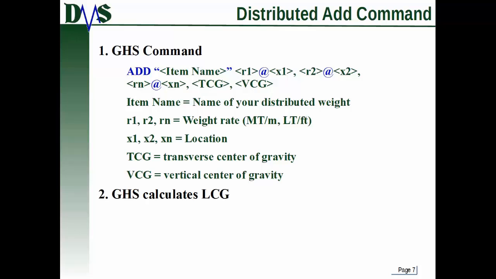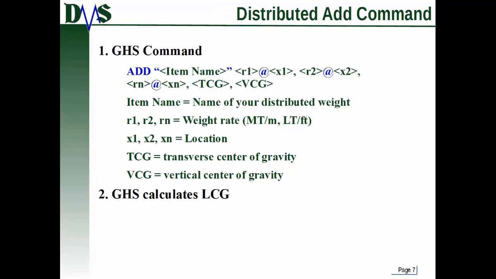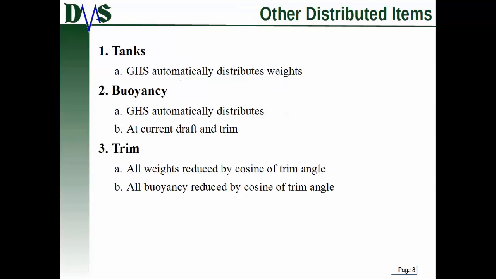Now there's another command also that we use for adding weights. Normally the weight command is used to define the lightship weight of your ship. But there are usually fixed items as well, say like a container on deck or some very large cargo that's distributed across a quarter of your ship. That you would want to do the add command to add it as its own separate dead weight. And just how we modified the weight command to make a distributed weight, you modify the add command the same way. So we're still adding in a name for our item, but now instead of a weight and an LCG, we're doing rate and location pairs. And again finish it off with the TCG and the VCG.